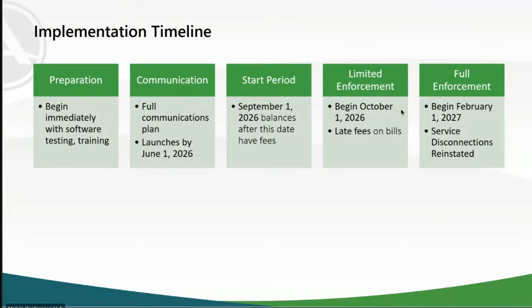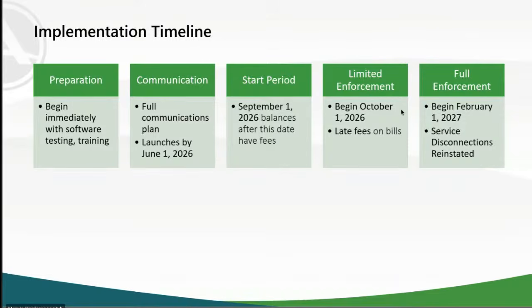I also think that this needs to be paired with a ton of communication: here's what your options are. Hopefully people will voluntarily walk into payment plans, but if we only have $50,000 in payment plans right now and an outstanding balance of several million, I'm not sure if that message is reaching the right people. So I think there's a communication plan that needs to be built around this to support it.